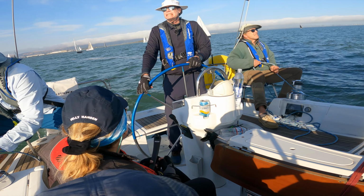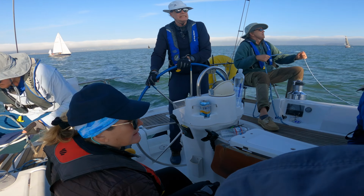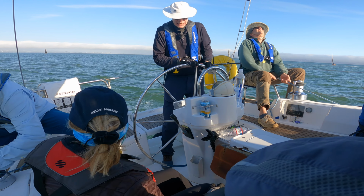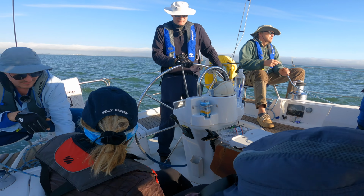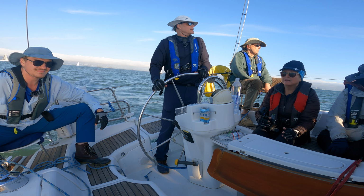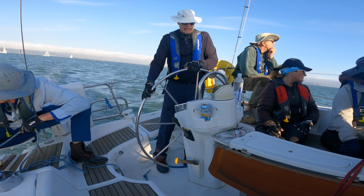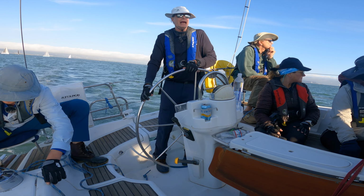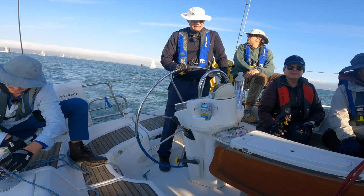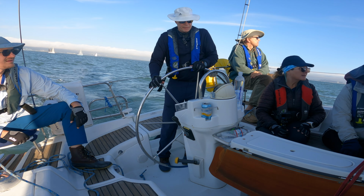Yes, both travelers. So here we were, now well ahead of all of the boats that went out on starboard tack. And the only question was Summer's Flight, which had stayed on port tack all the way out of the reach without ever tacking. So now what we have to figure out is when we're going to lay the mark. Which, of course, we're nowhere near right now. This was unbelievable progress from prior races where we were nowhere near as fast compared to other boats.